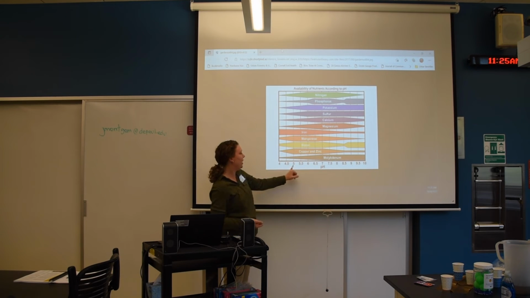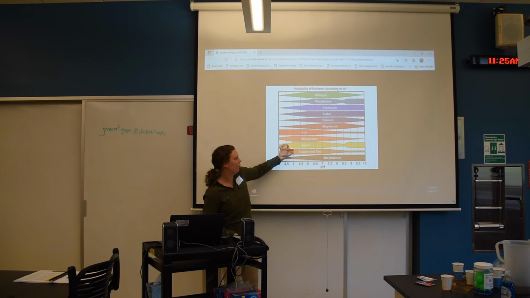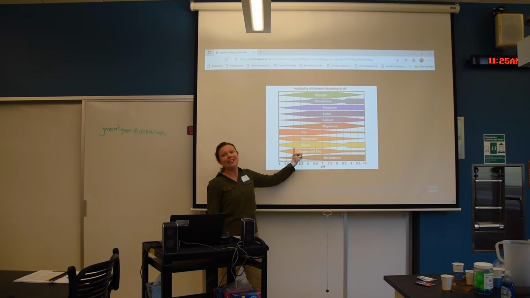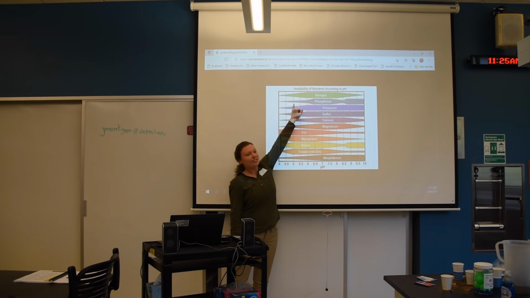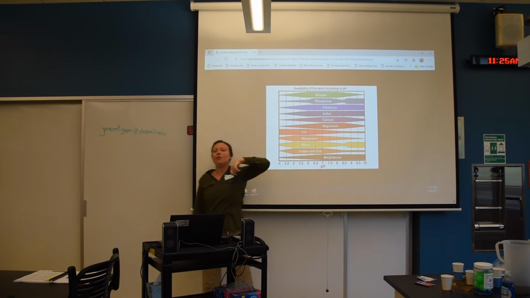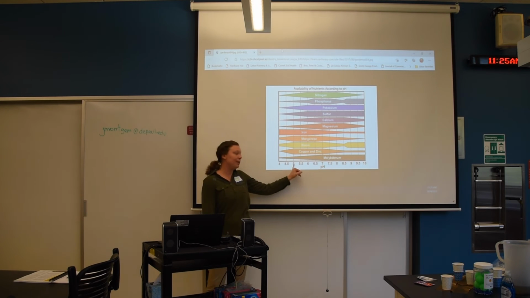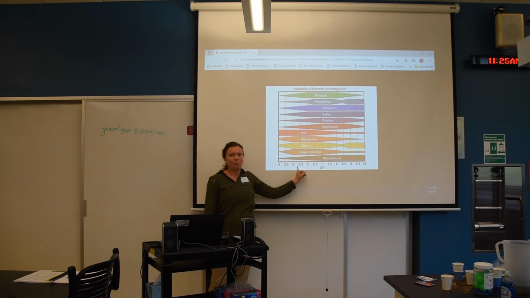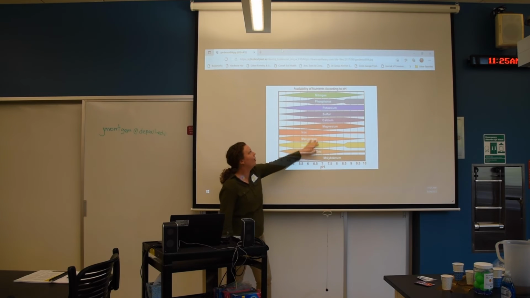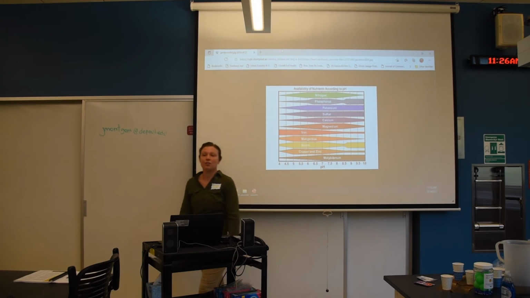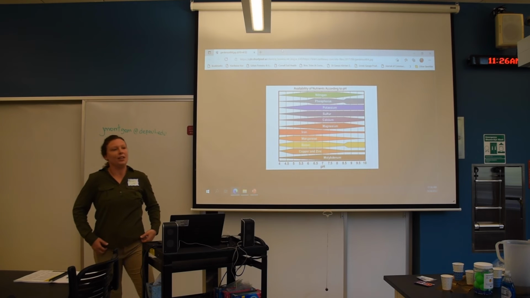So for example, if your pH is 5, copper and zinc, this is the widest area of this bar, so copper and zinc are highly available at a pH of 5, but phosphorus, not so much. So if your plant needs a lot of phosphorus and your soil pH is 5, maybe you need to add some phosphorus, or maybe you need to try some remediation to bring that soil pH back up to a pH where there's more phosphorus available to the plant.